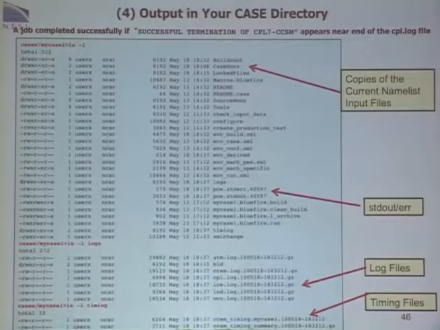So here's the output that you'll see in several directories. Here's your case directory. Most of the stuff is already present, but once the run is finished, you'll have case docs, which has specifics about the run; it's basically a backup of the namelist settings for your case. You'll have standard error and standard out from the run. There will be logs from the run in the logs folder in the case directory, and then there may be timing data as well.